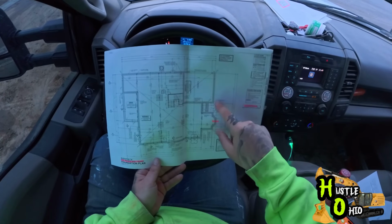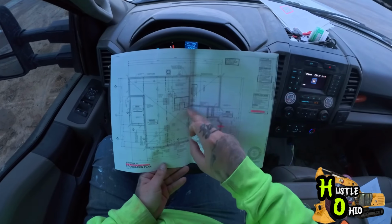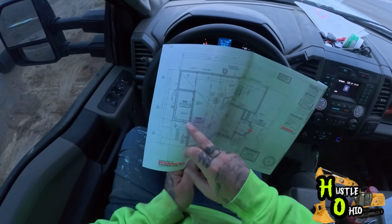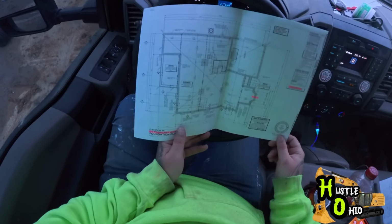So this wall and this wall, I only have to cut down for and put a 4-foot wall. All the basement wall is going to be 9-foot walls, and then it has a porch on the back. So these two walls right here will only have to be dug for a 4-foot wall.